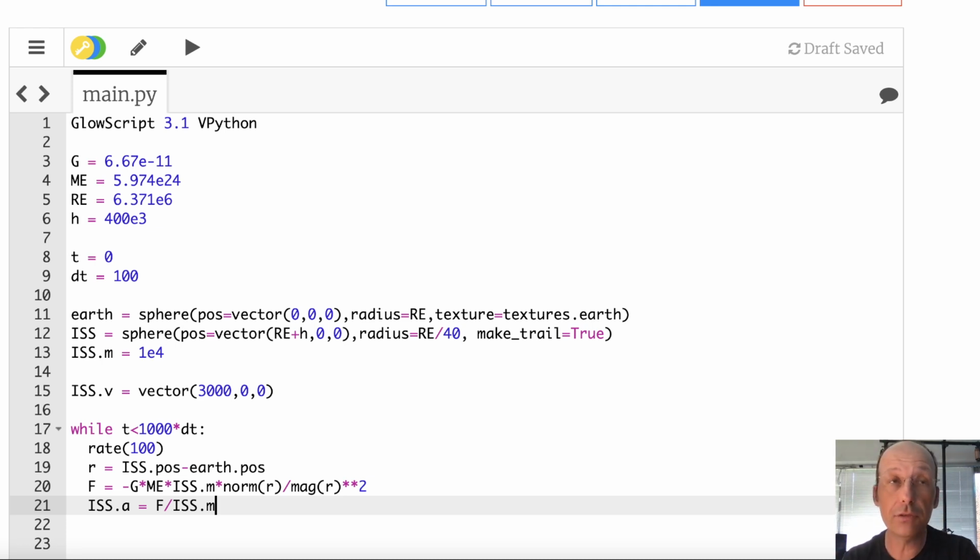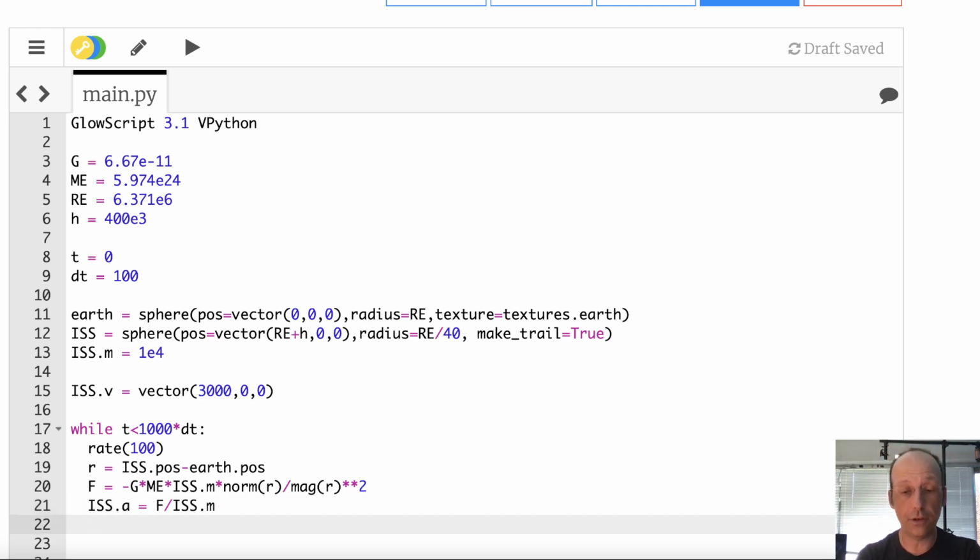Okay, what was the next step? The next step was to use that and to update the velocity. This one looks a bit weird: ISS.v equals ISS.v plus ISS.a times dt. It looks weird because it looks like ISS.v cancels right here, but it doesn't. This is not an algebraic equation.